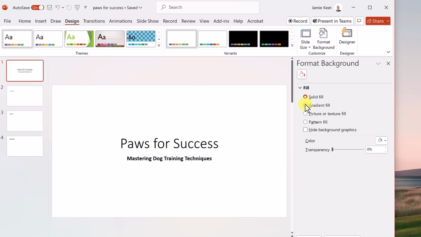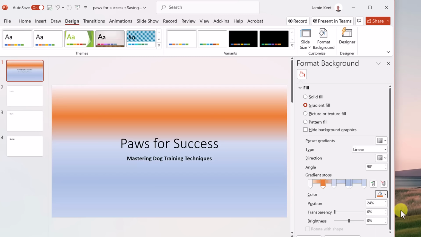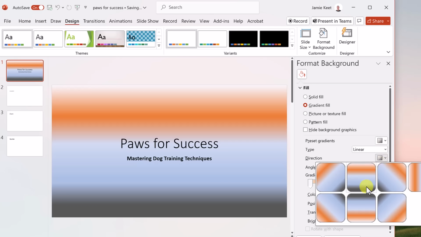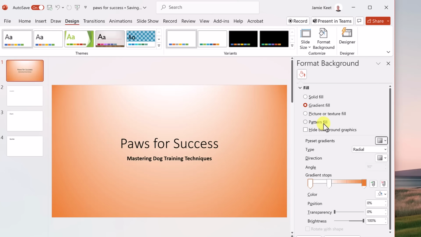Now we do have things like gradient and we can change all these different options. So right now with all the gradient stops in here, I could add more just by clicking and then I can select a color. And then what you'll notice is that it changes based on which one I pick, and I can drag this also, and you can see how it adjusts. So you can have a lot of fun playing with the gradient, and then you can even change the direction, or depending on what type of option you want from all this. So lots of different options, and you can go play with the gradient stops.